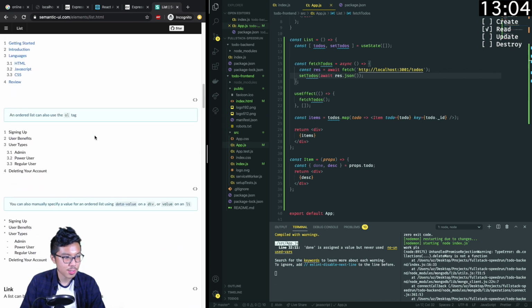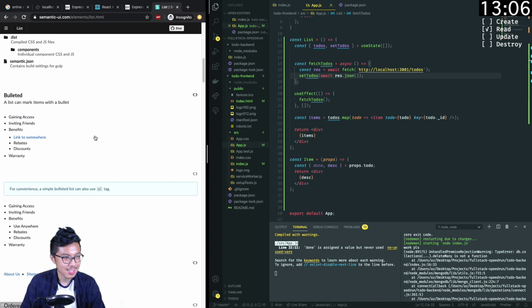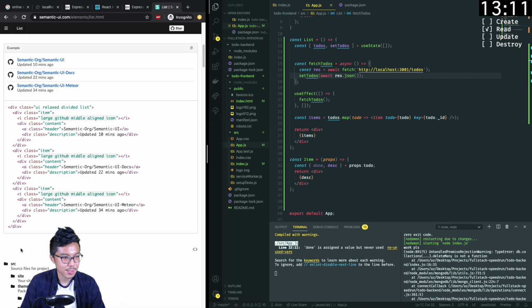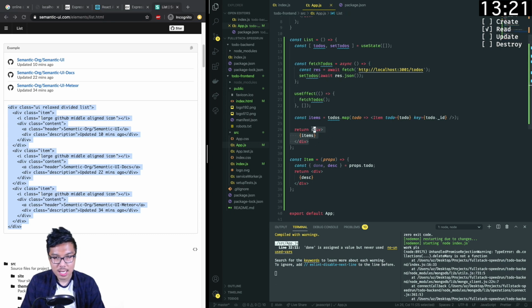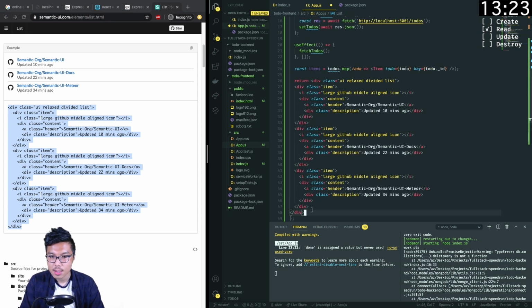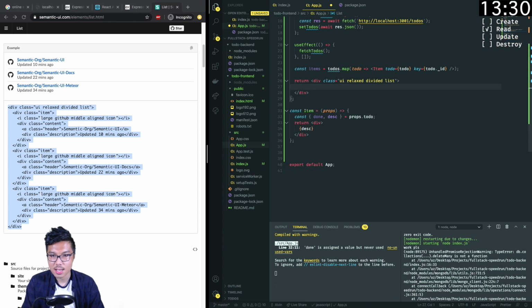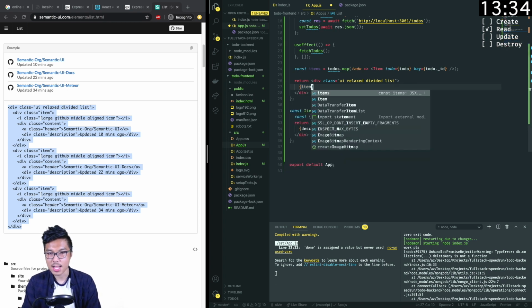These all just look like LIs and stuff. This one seems reasonable. Oh, why is it so much? We'll just copy and paste. I will probably just take everything out. Yeah, so that'll be our list style, which I guess we'll just throw down here. And our list has items. I actually don't need any of this. Yeah, let's just do that, right? Because those are just items. So here I'll render my items.